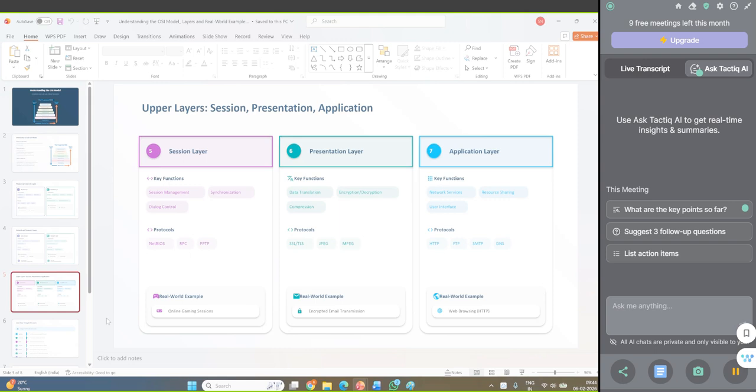Email clients, at the application level, create a message using the SMTP protocol. For each and every kind of service there are protocols. We are going to explore the protocols tomorrow or the day after tomorrow, or the next class. So email clients send an email with the help of the SMTP protocol.